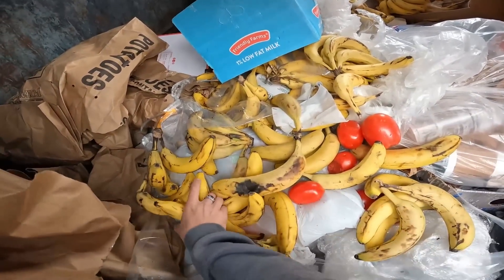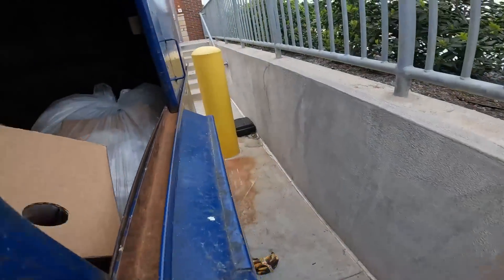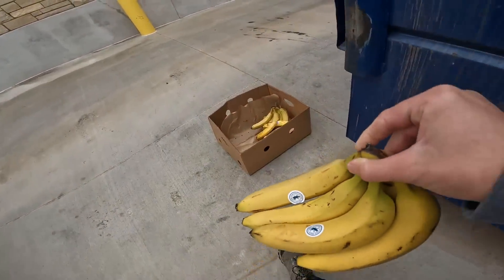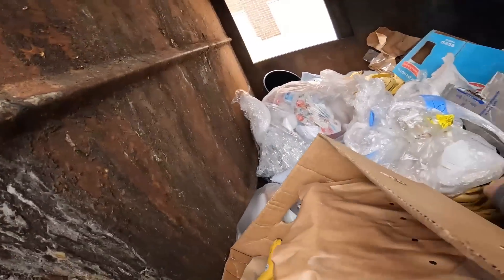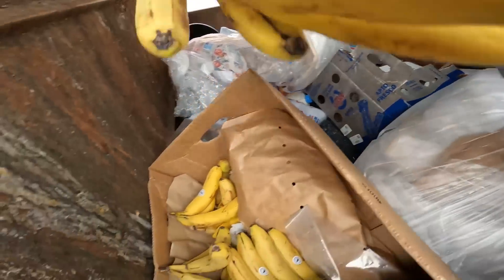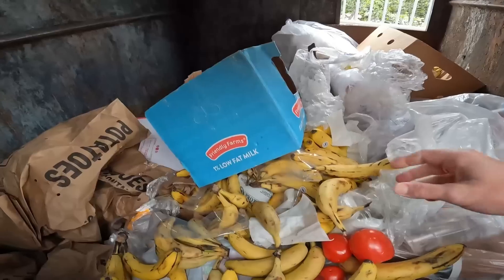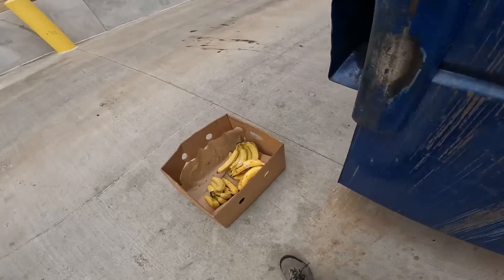Just kind of toss them down there. I'm gonna go look on the other side and see how the others are. Grab these and box them up right here so it'll be easier for somebody else to come along and grab them. Set those and leave those there for somebody else, then grab some of these others and add to that box too. Then I'll grab my box of bananas and move on — next stop, Big Lots. Let's see what's in you.